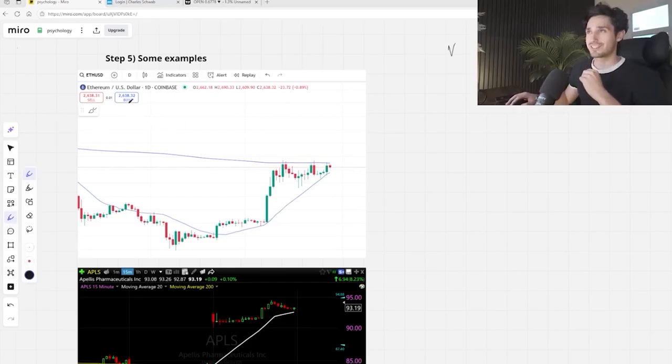All right, so this first example is actually Ethereum, and this was literally just a few weeks ago. Take a look at this breakout right here. So Ethereum was on a multi-month downtrend, and then all of a sudden we bottomed here, then we based, and then we kind of had that initial breakout over the base. But this wasn't the interesting one. This was the interesting one. So we move up, and then we consolidate right into that rising 20-period moving average, and then we pumped like 40% on Ethereum.